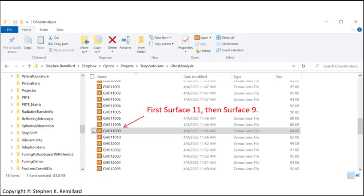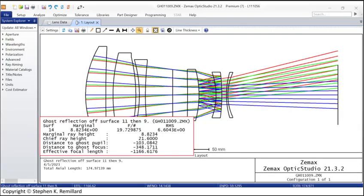For each double bounce, a ZMX file is generated with a lens data editor inside of it. We're looking at the case of reflection first from surface 11, then from surface 9.